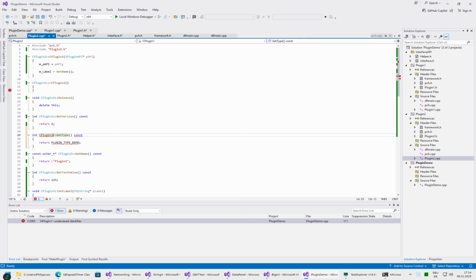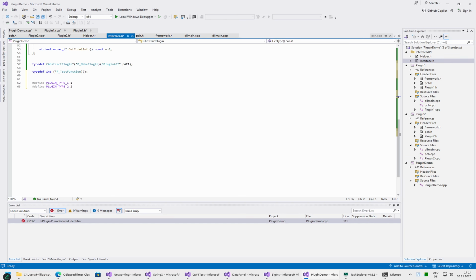Plugin 2. We go back to our interface, and actually we could use a literal. Since we have an integer, we can use a multi-character literal like this, and this will basically be an integer where these characters are turned into their hexadecimal values and inserted into memory front to back. So if we want this to read demo in memory, we need to write it in reverse. OMED, demo. Yeah. Okay.